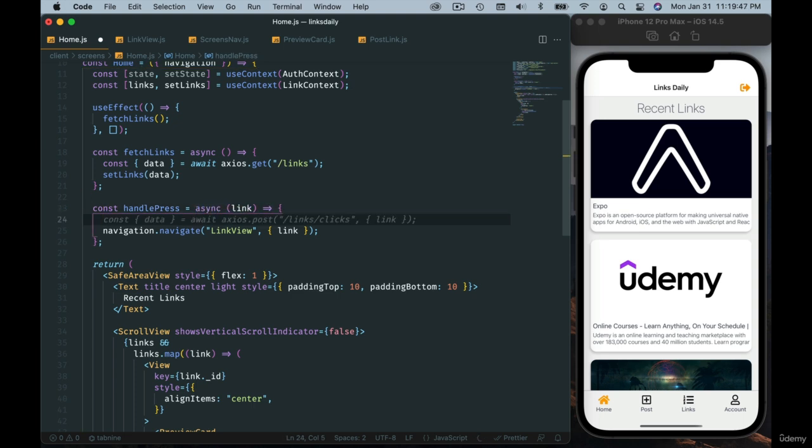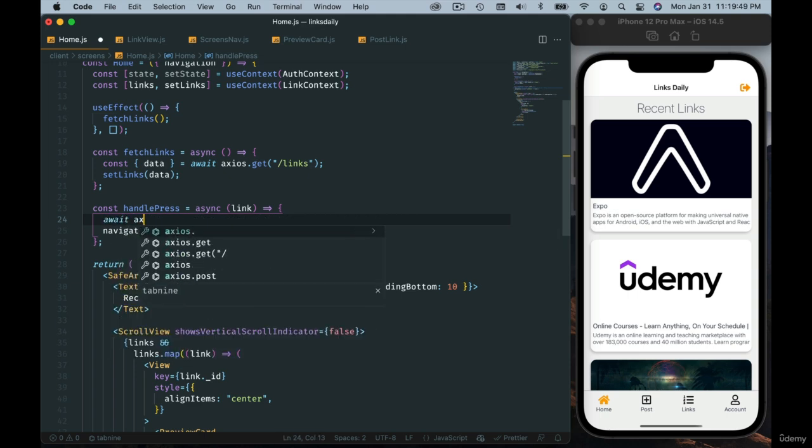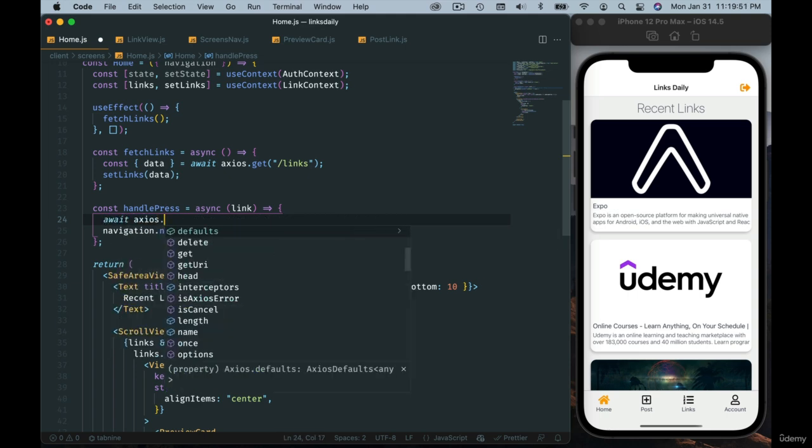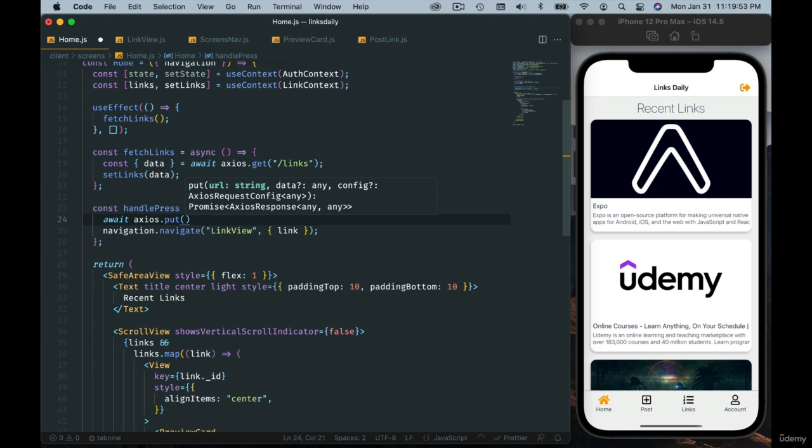and let's use Axios. So await Axios dot put. We make a put request because we're going to update, and the URL is going to be, let's call it view count. Actually, let me use backticks.